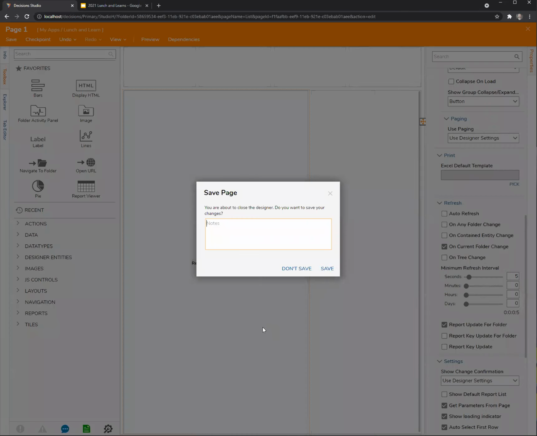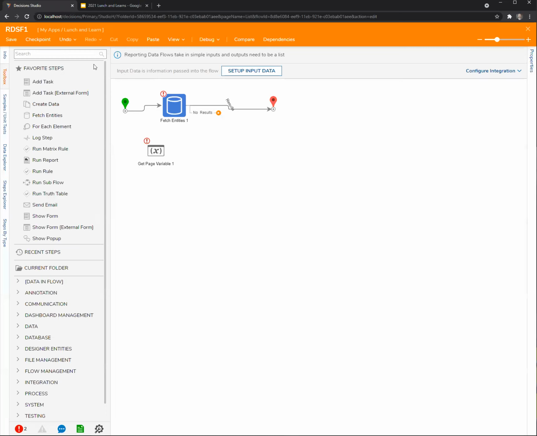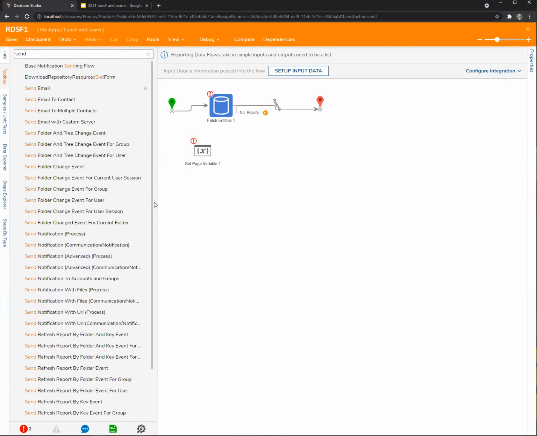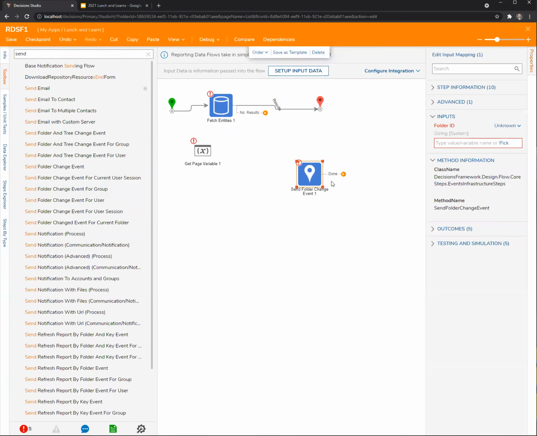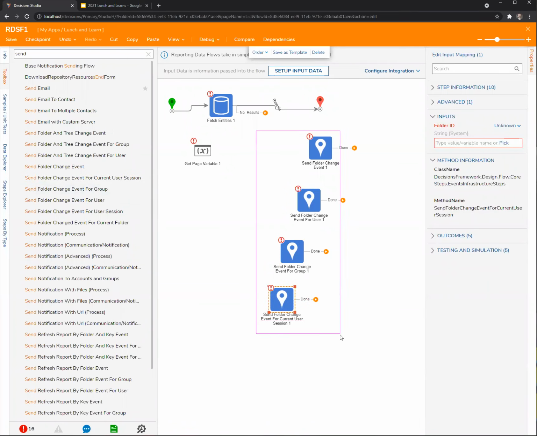Yep. I'll get it on the screen here for those who aren't. My other alternative would be to use an entity instead of a simple data type. Yes, that's true, but this other refresh pattern is probably the most commonly used one, where you run an action and then send the refresh. Depending on how you do this, you might want to scope it for a user, because this will do it for everyone, but you can specify users or groups or the current user session. You have some opportunities here to scope the refresh.